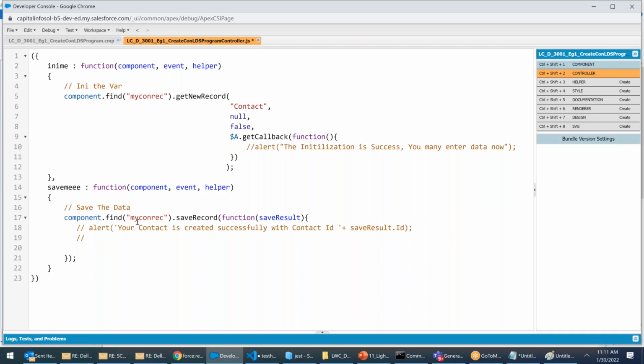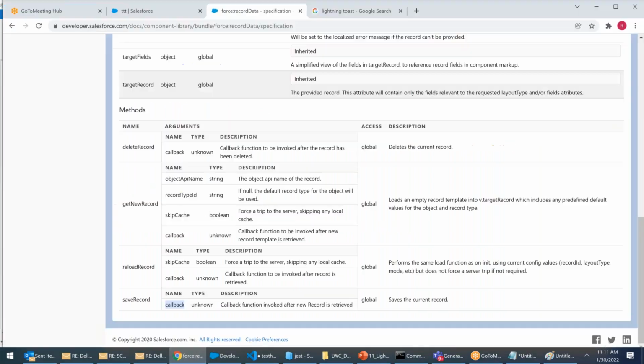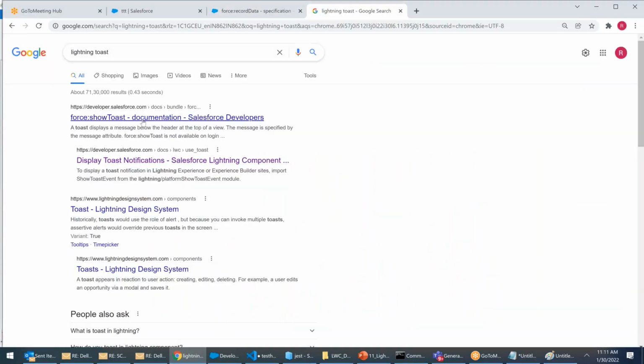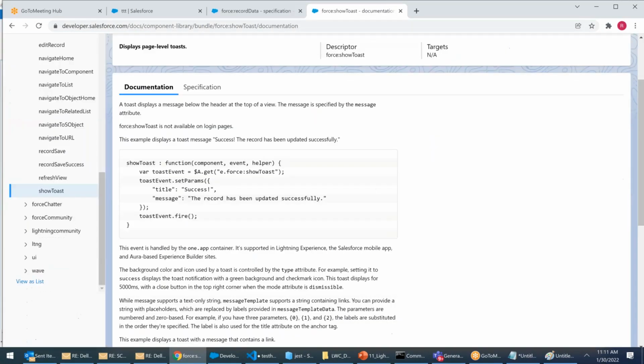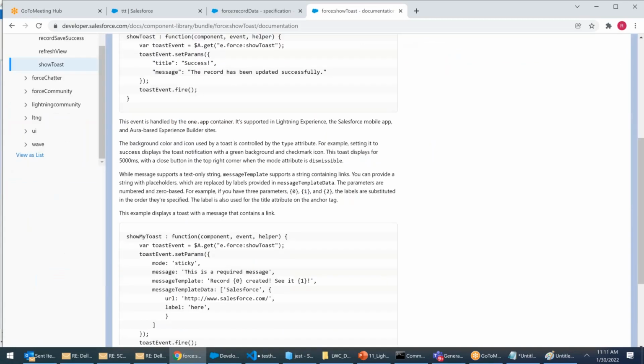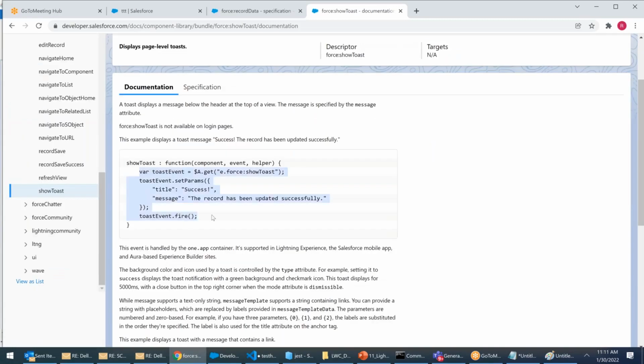The purpose we'll see later. I want a toast message. Whenever you want a toast message, go to Google, type lightning, go to the force.com toast message, or the second one. Anything you can take. Right? This is the copy paste program, nothing else.